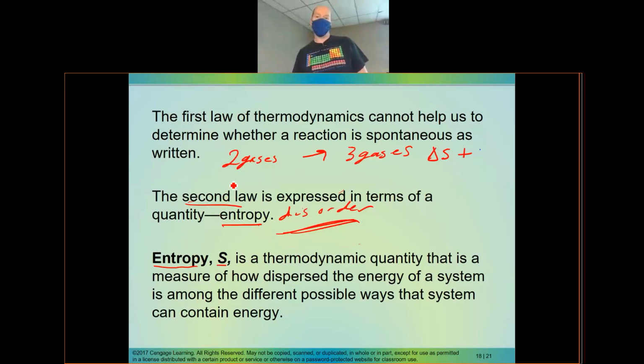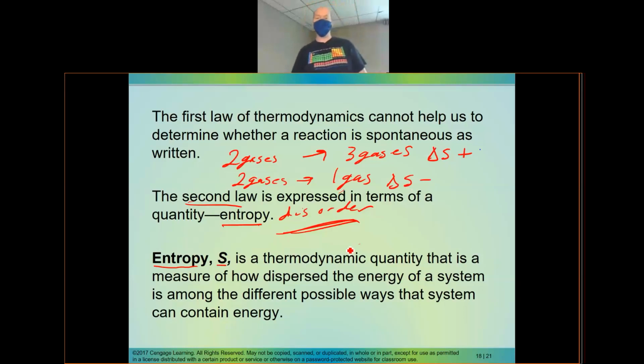All right, if you had 2 gases on this side, and now it's only going to 1 gas, now you have 2 moles of gas in a balanced chemical reaction, 1 mole of gas on the right side. Now you're going to more order. All right, and so you will have less disorder. Delta S is disorder. You will have less of it. Delta S would be negative.